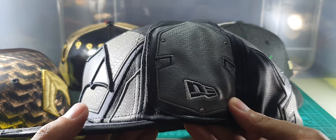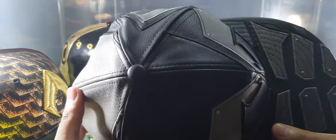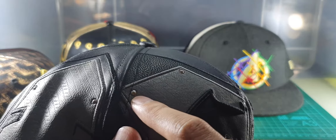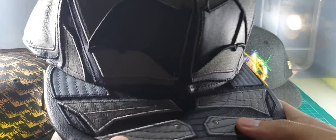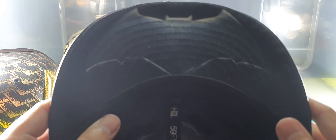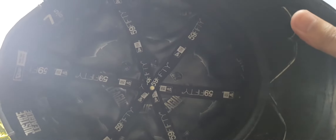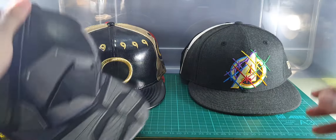Here's the left side of the cap. The back side also has the Justice League logo. There's a screw-like pattern on the edges of those armor-like pieces. The under brim has the Batman logo and Justice League and Batman logo underneath as well. So that's the Justice League Batman cap.